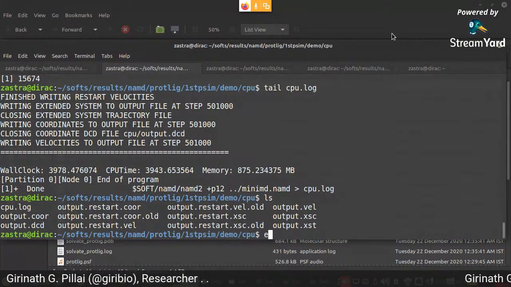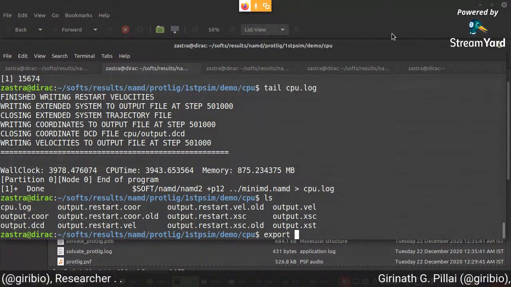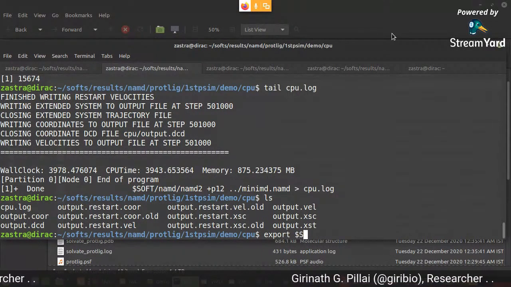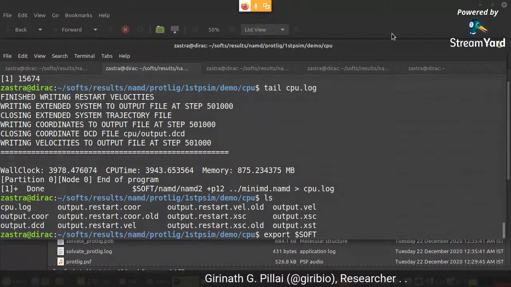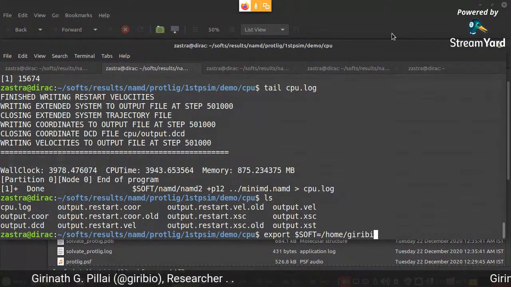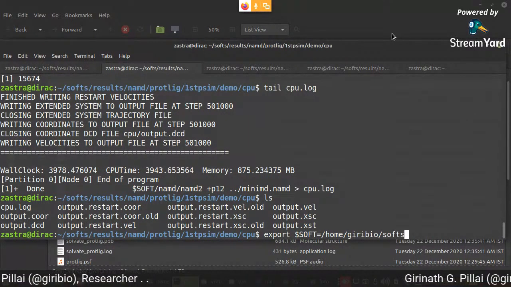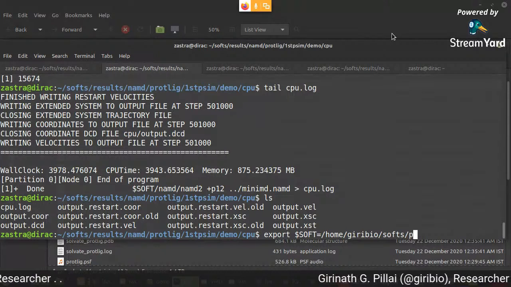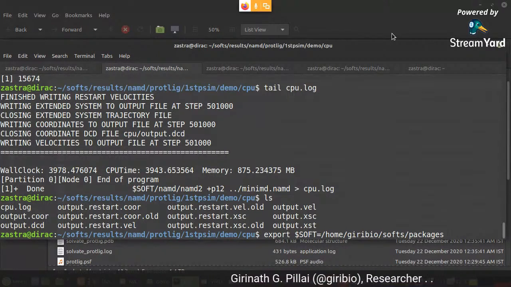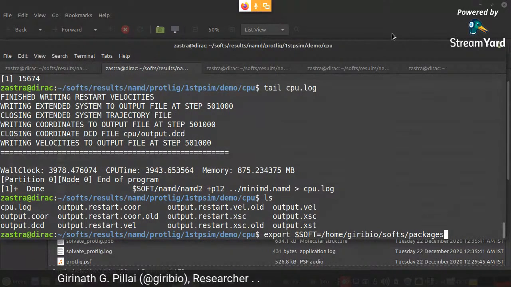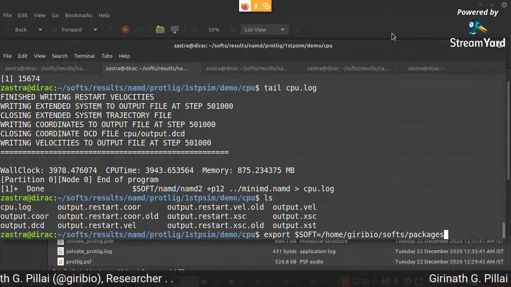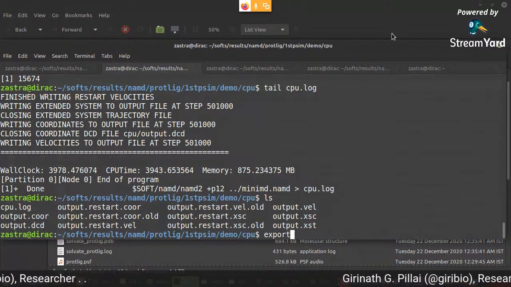Anyway, and then if you want to give a path, that's what we are going to use here. If I want to minimize my path, soft is equal to slash home slash GiriBio slash softs slash packages. So if I give this, I need to give only soft rather than giving all this path while I'm typing. So these are certain advantages.